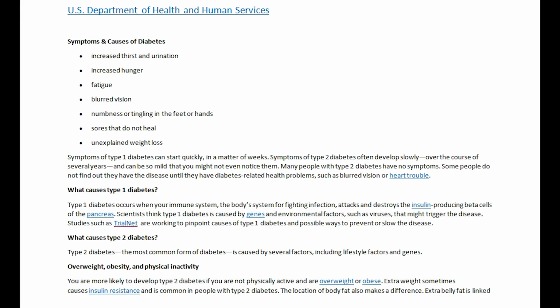So now, what are the symptoms and causes of diabetes? Increased thirst and urination. First symptom. Why increased thirst and why urination? Okay, because now what do your kidneys do? Your kidneys are there to filter the blood and throw out whatever impurities are there in your blood. And they sense that there is sugar in your blood, so they want to throw it out. Kidneys are basically a filter, it's like an RO filter. Its work is to throw out whatever impurity is there in the blood, and it senses sugar as an impurity, it wants to continuously throw it out.